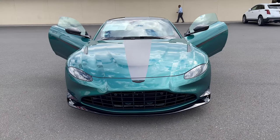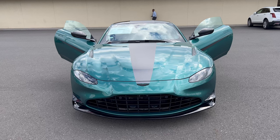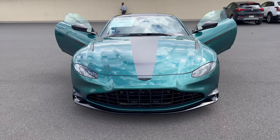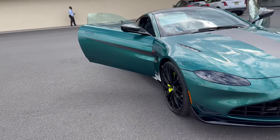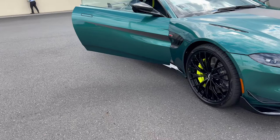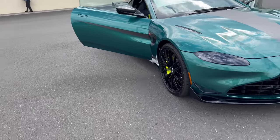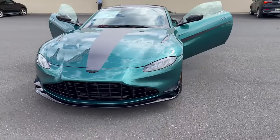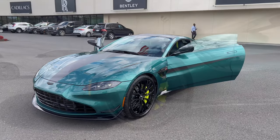Taking a look at this Vantage with the doors open. Aston Martin makes swan doors, and as you can see, those doors flare upwards when they're open. So it doesn't hit the curb when you get out, and it helps you get out easier. Aston Martin calls them swan doors, which I think look really, really cool, especially when the vehicle is open. Let me know what you guys think.